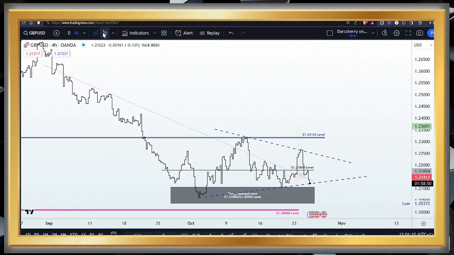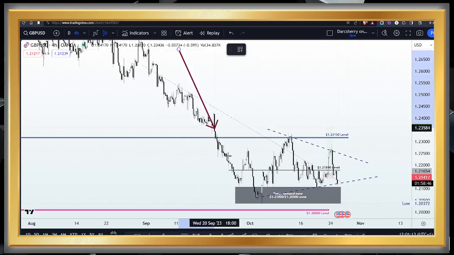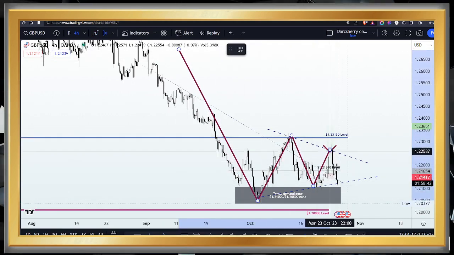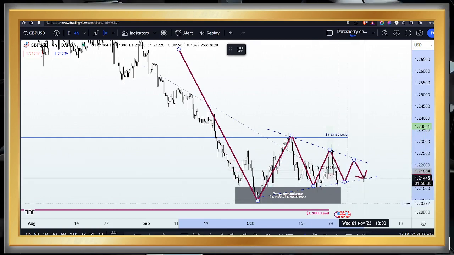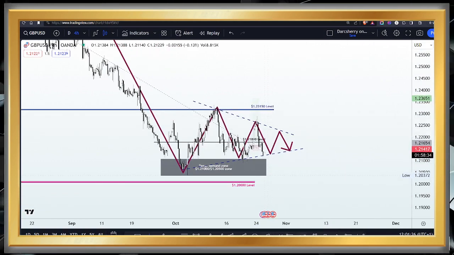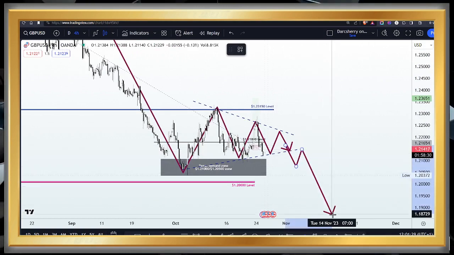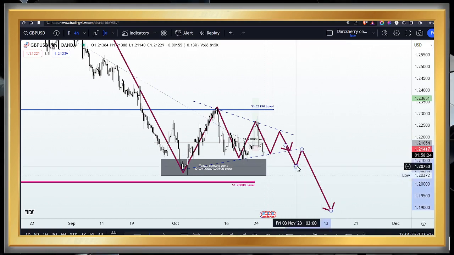And if we take all this into consideration, coupled with the impulsive move that brought us to this point, you can see that we have something that looks like a wedge, which of course from a technical standpoint projects a downtrend continuation. Now, if price goes on to break down this descending trend line, I'm of the opinion that we might be witnessing a huge sell-off in the nearest future.